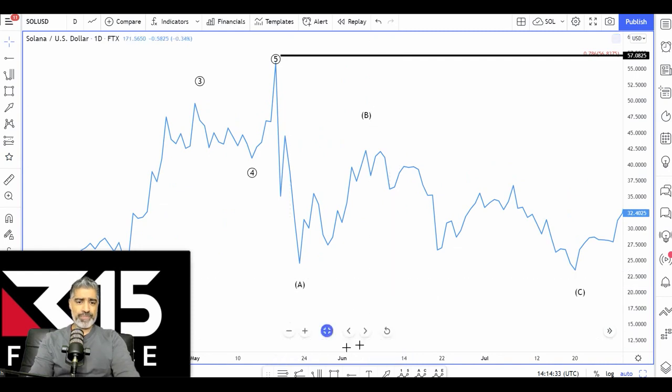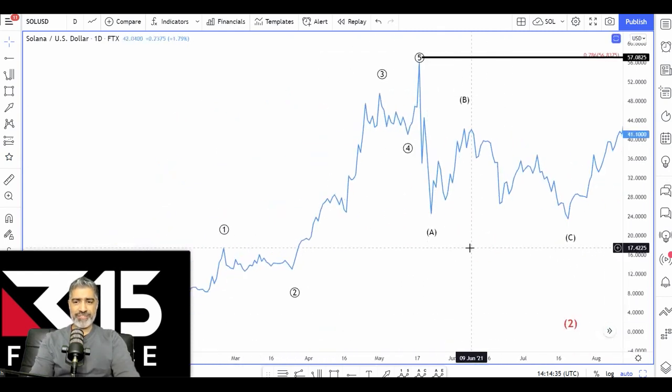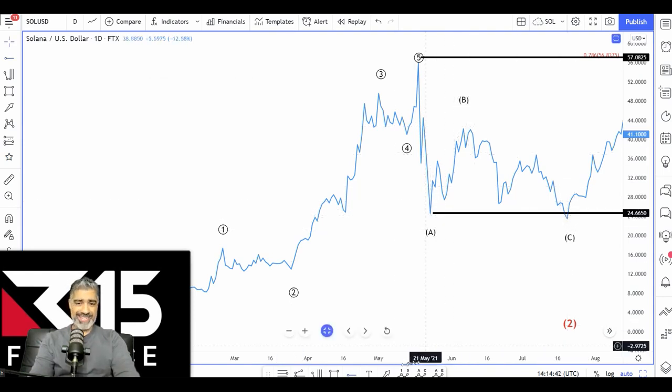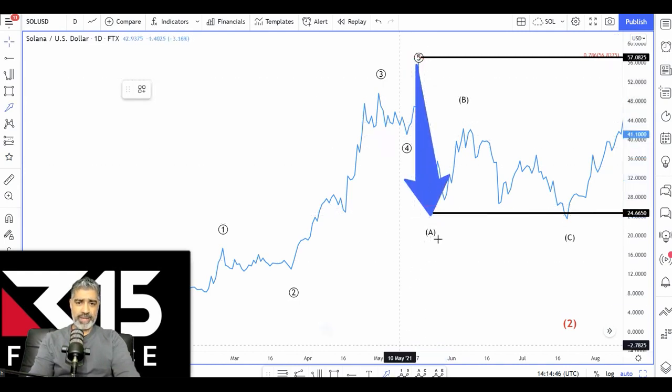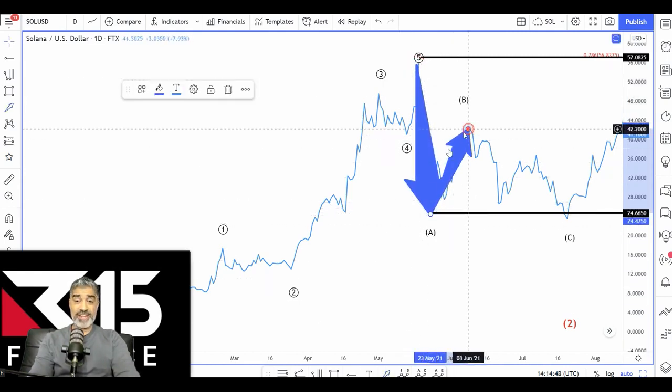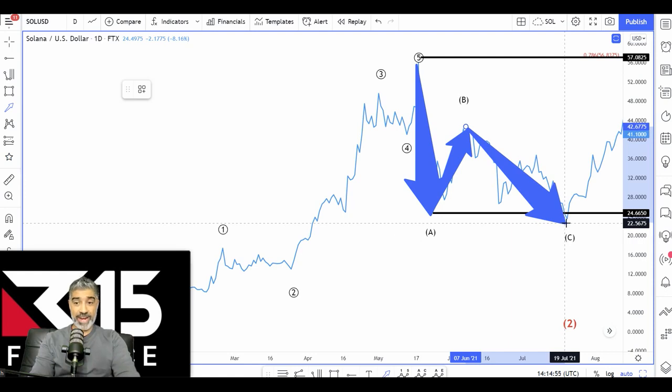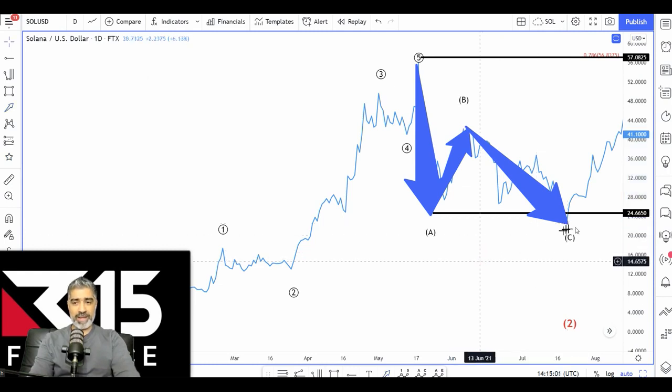Okay, this one was a textbook ABC zigzag. This A down here, just by a little bit got exceeded, but it did get exceeded. It's an A. We got a B. And this actually was an unusual 1, 2, 3, 4, 5 wave diagonal wave C. Again, it's a bullish sign that the upside movement following this should be very, very aggressive, which it ended up being.